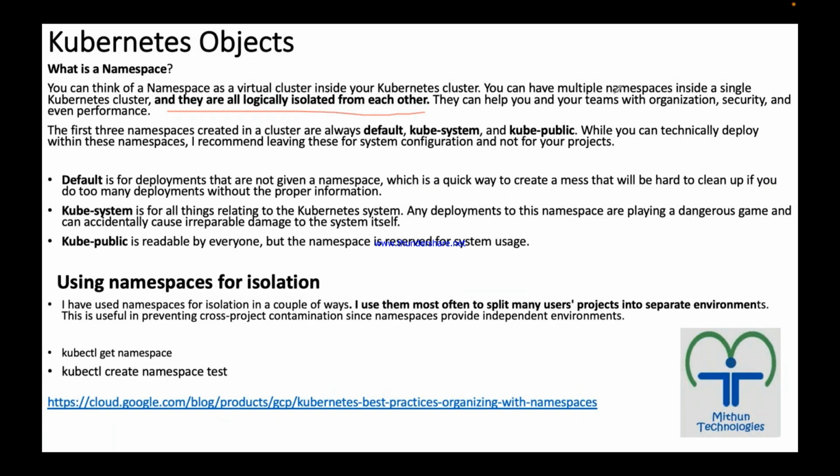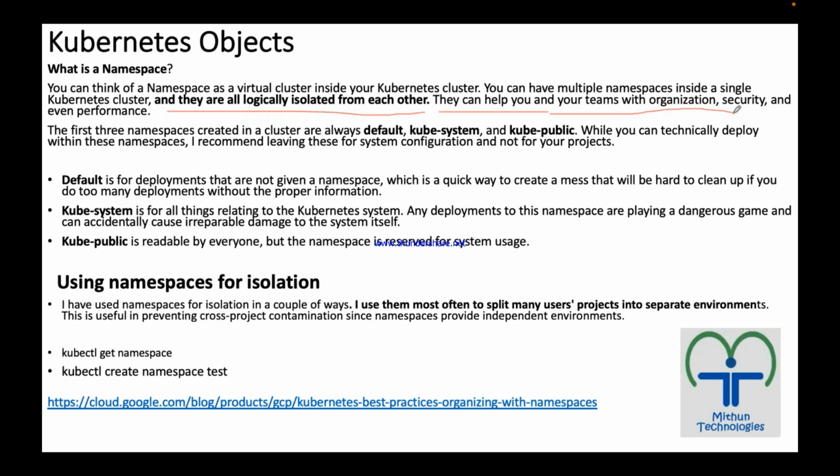You can have multiple namespaces within your Kubernetes cluster and they are logically isolated from each other. These namespaces can help you and your teams within an organization to organize security and even performance at a namespace level.